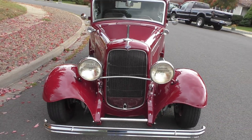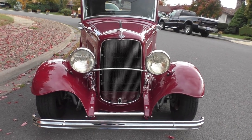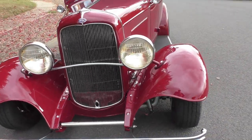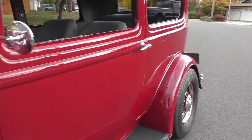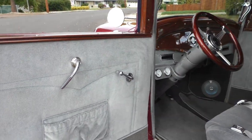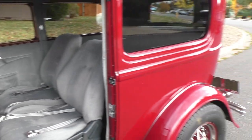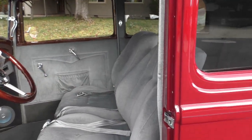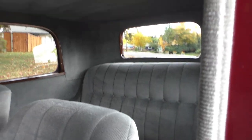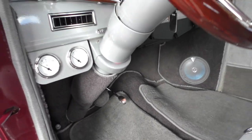Up front there are nice glass lenses in the front lights — slight discoloration on the big headlamps. Coming around to the driver's side you'll see the map pocket just like on the other side. Both seats recline. I'm 6'1" and I could go to sleep in this car. The backseat — they really don't take passengers much. It has a wood grain banjo-style steering wheel and nice under-dash gauges. We'll fire it up for you.